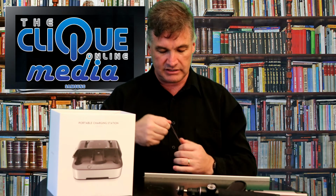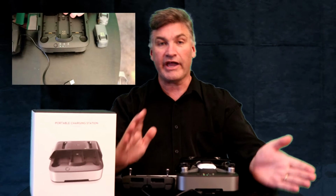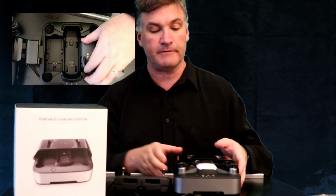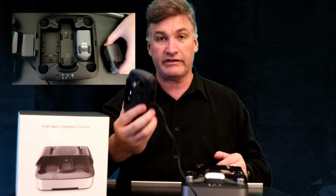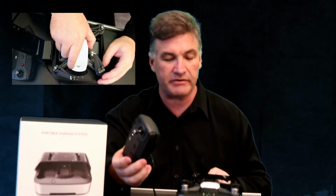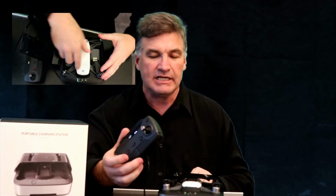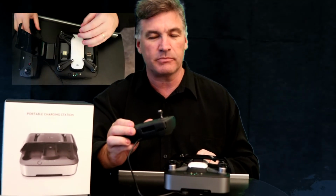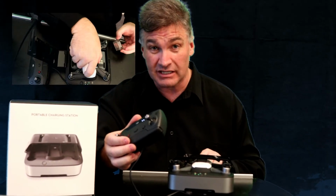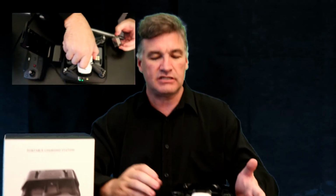We'll have a look now and see if we can turn on the DJI Spark charging station. Okay, so we've just charged this up for 5 minutes just to show you what it looks like when it's working. And we all know that the controller lasts for a lot longer than the batteries on the drones themselves. The batteries are only 12 or 14 minutes rated, and the controller works for at least half an hour to 45 minutes under heavy use.